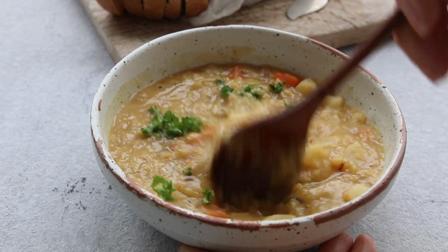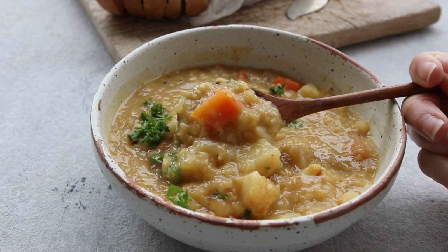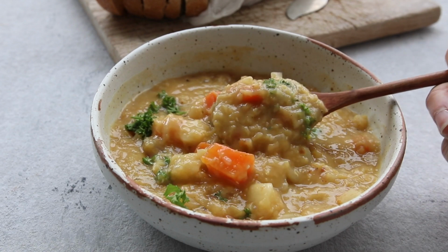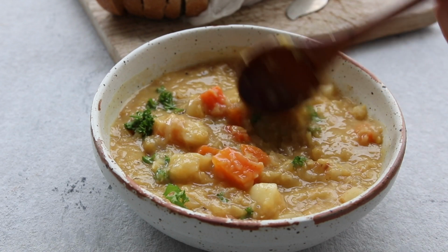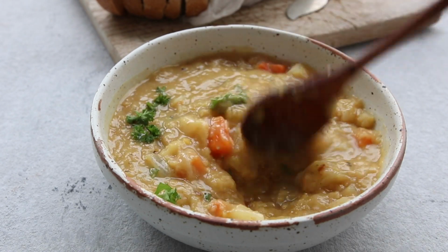Oh my gosh, this soup is so hearty, but crazy easy to make. I think I've made it about 3 times this past 2 weeks already. And feel free to pair it with bread if you have it, with, I don't know, rice, anything that you guys have. It's pretty good by itself already.